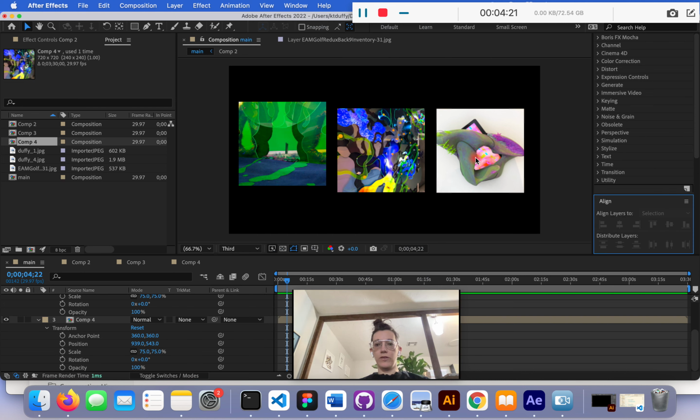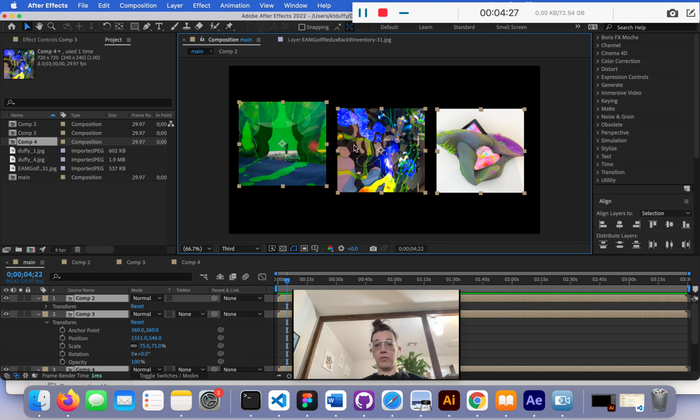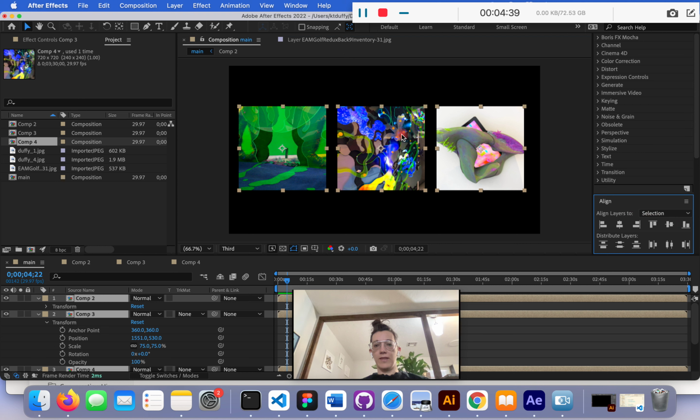What you need to do is select every layer or every comp you want to work with. You can do that down here or up here. I'm just holding down Shift. We can align them to the selection, meaning the 3 comps. We can just hit this one here and it'll align them all on the same line.